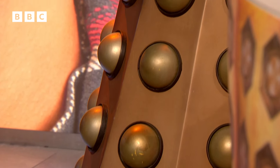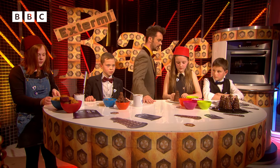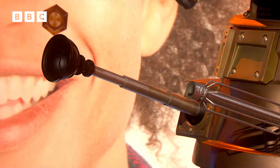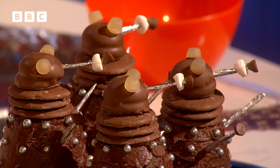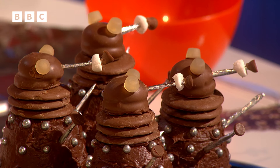We're then going to look at the Dalek's most feared weapon - plungers. Williams is ready with the plunger materials over here: some tin foil, some cocktail sticks, because those are going to make the plungers, and you're going to wrap those in tin foil. And then what you can do to make the ends - you've got little marshmallows that you get on top of coffee sometimes, chocolate chips, and we've got these jelly sweets as well.